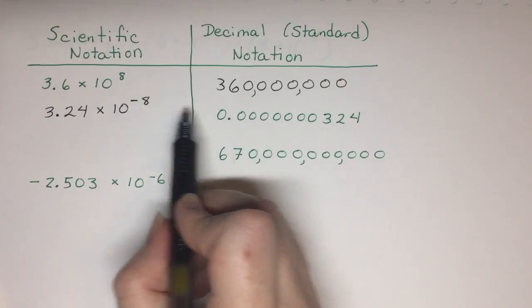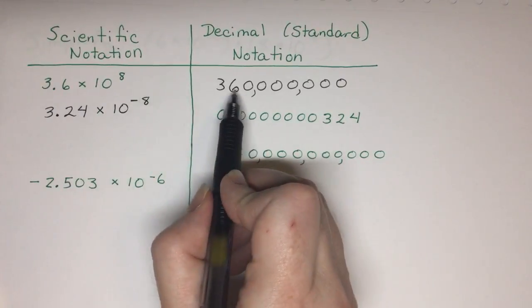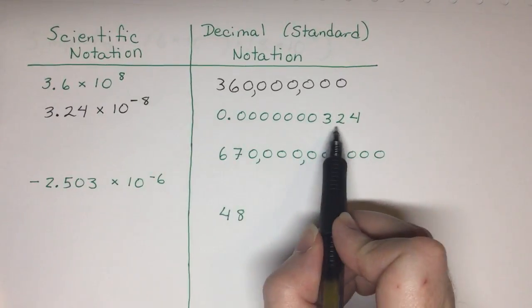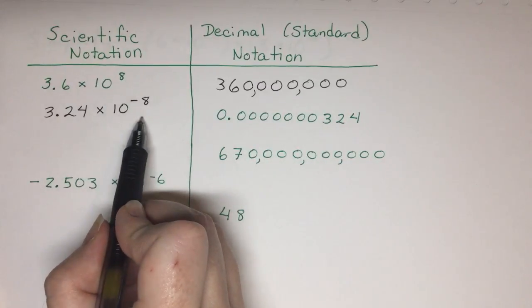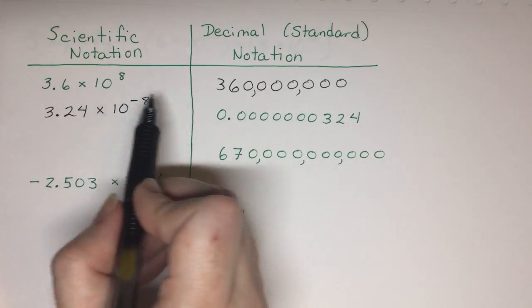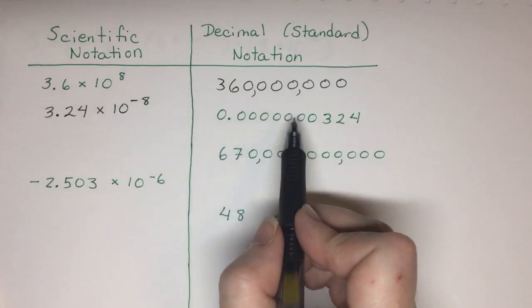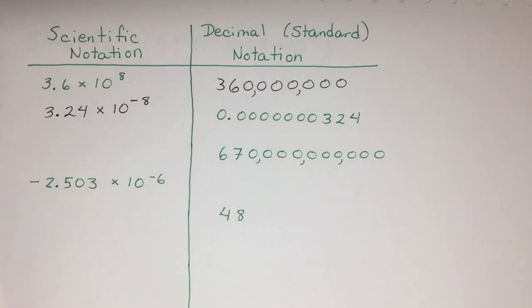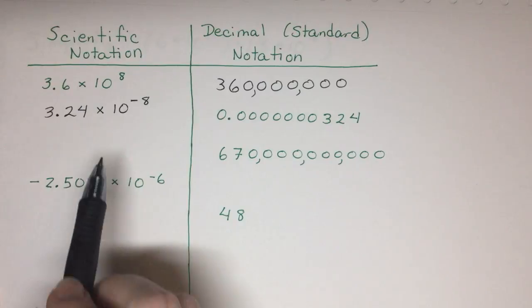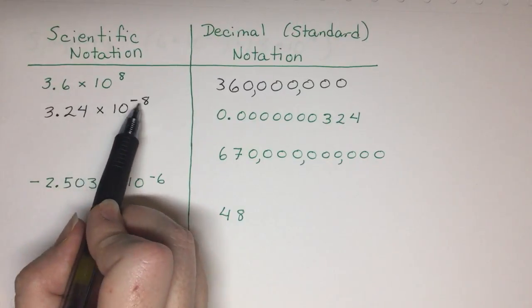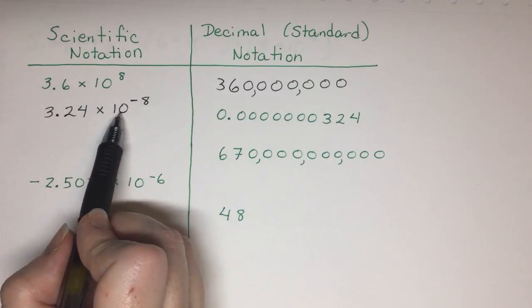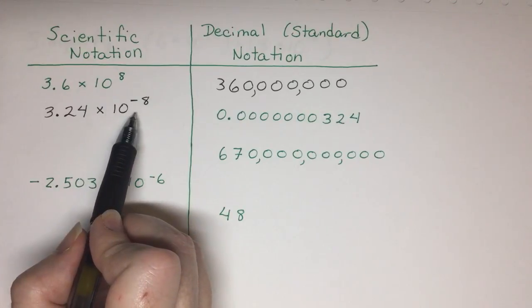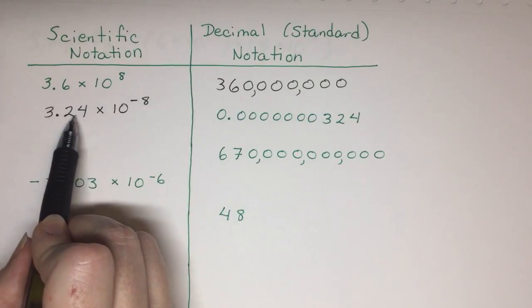Now, in both cases, I moved my decimal to the right, but once it was positive, once it was negative. That depends on whether we're going from scientific to decimal or decimal to scientific. But if you think about whether the number is large or small, you'll always be okay. And here, 10 to the negative 8, we'd be dividing by a 1 with 8 zeros, so that's going to make this number very small.